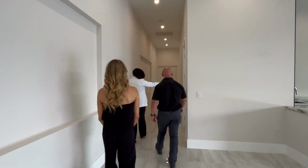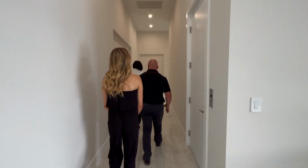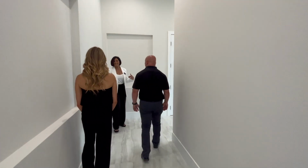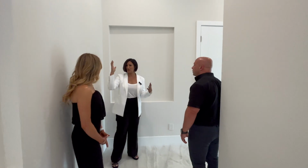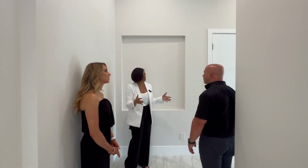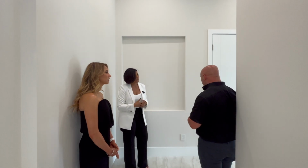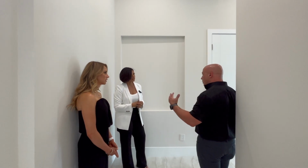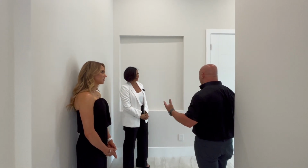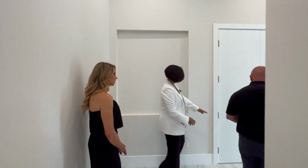So here's your elevator again. And I love the nice high ceilings, wide halls. Because we're downstairs, it feels so nice and open that you don't feel like you have to duck, and it doesn't feel claustrophobic. And I love the way this lives, because you've got essentially single-story living with the main floor upstairs and your primary bedroom, but it also serves as a 2-story with this downstairs area.